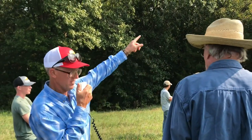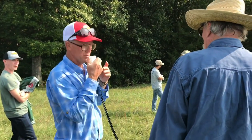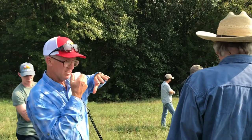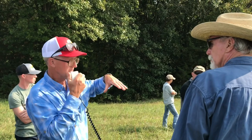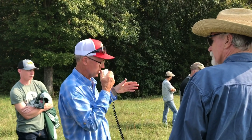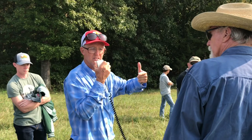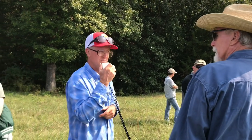So I'm in the front on the foiler. Ben and Isaac are at the back. And all I'm doing is going sheep, sheep, sheep, sheep. And here they come. And just a little tiny pressure at the back. Don't get too close to the sheep. If they stop and nervously look at you, don't you dare take another step. Because the whole bunch of them will turn around, and if one takes off, they're with the whole flock. They circle around you. Stand your ground. Don't take one more step. That's the flight zone.